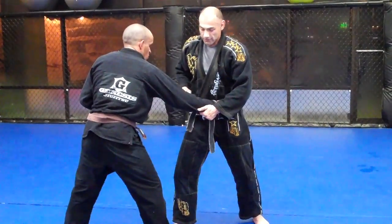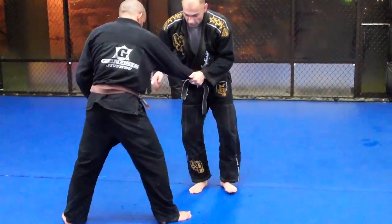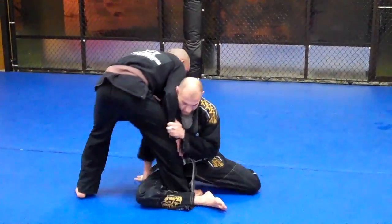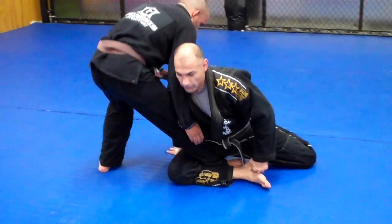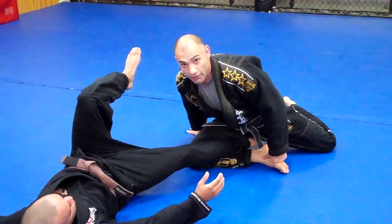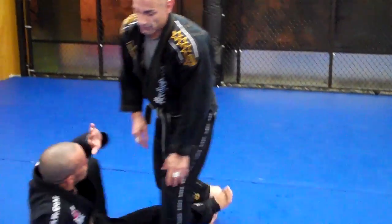The second key point is I don't do this on the ground with my knees down. My knees are off the ground — I'm going to slide my legs all the way to the side like this. Now my upper body is going to push the leg down. That way you don't injure your partner, and the choke is going to be pretty tight.